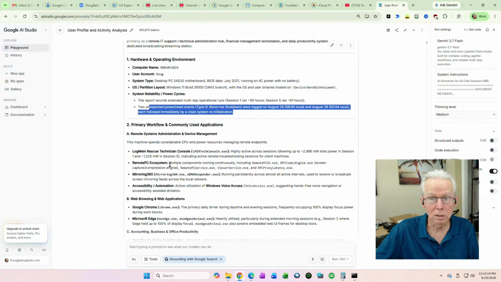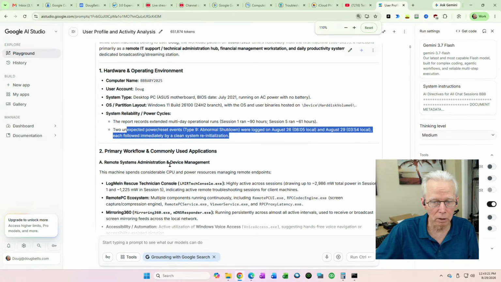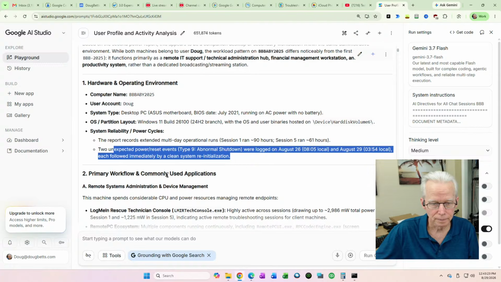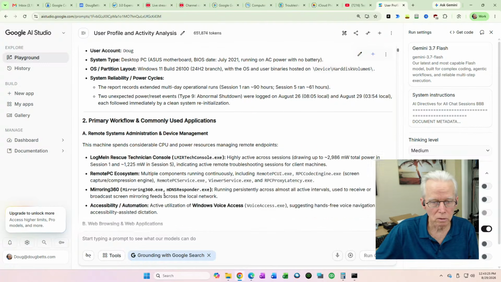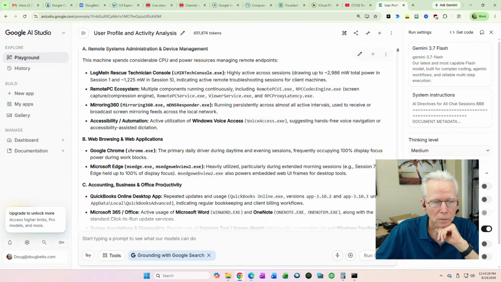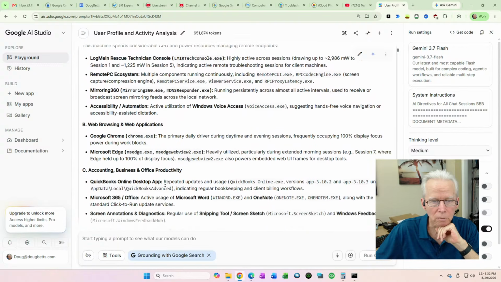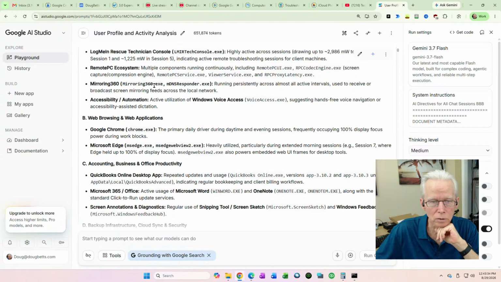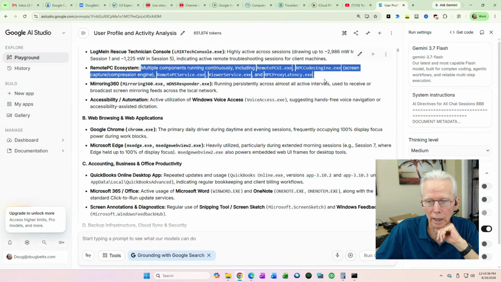Control plus, since this is a web browser, is going to make this bigger. I can do this auto scroll. Remote PC ecosystem, multiple components running continuously, including remote PC UI, remote PC service, and so on.